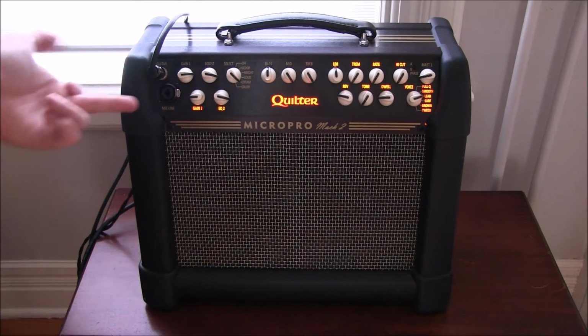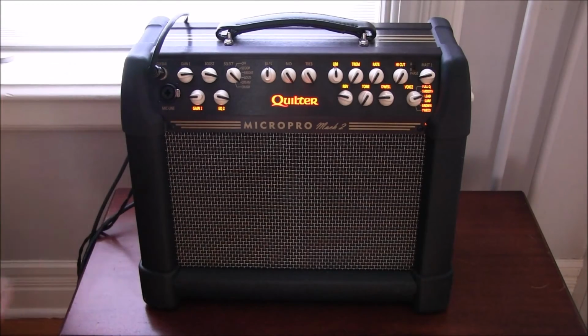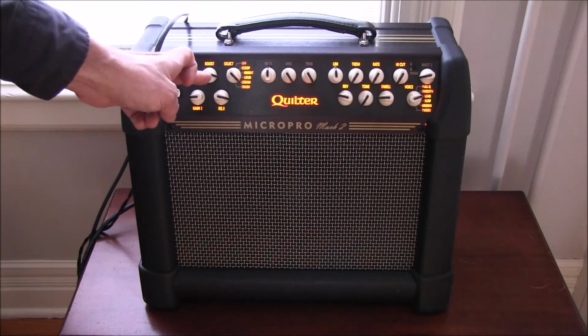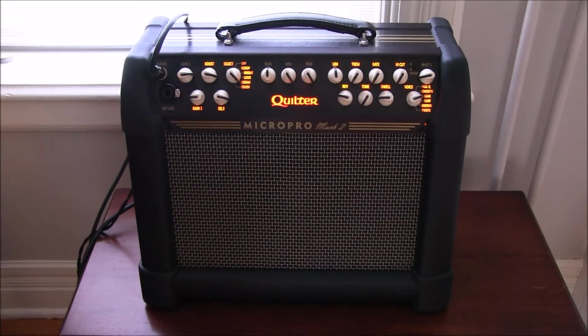So I'm playing into the gain 2 channel. I'm going to use the foot switch now to turn on the boost, as you can see. And the boost is set to 3 o'clock and it's in the cream setting. And this is what that sounds like. I'm going to try and play more or less the same thing, not exactly note for note.